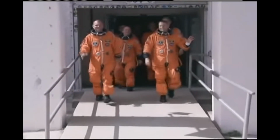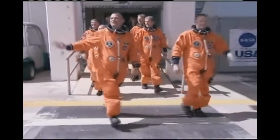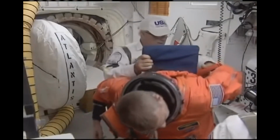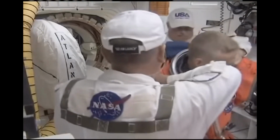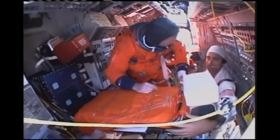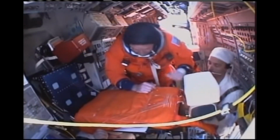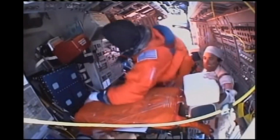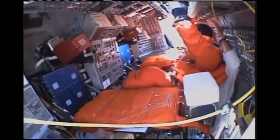After 2.5 hours, the countdown resumed and the astronauts performed their traditional walk to the astrovan that would ferry them to the launch pad. Closeout crew members assisted them in putting on their protective gear and entering the orbiter. Getting in their assigned seat was not an easy thing to do. Remember, the vehicle is stood on its end, so everything is turned 90 degrees. Specially trained closeout crew members help them lock down their seat belts and attach their pressure suit fittings.